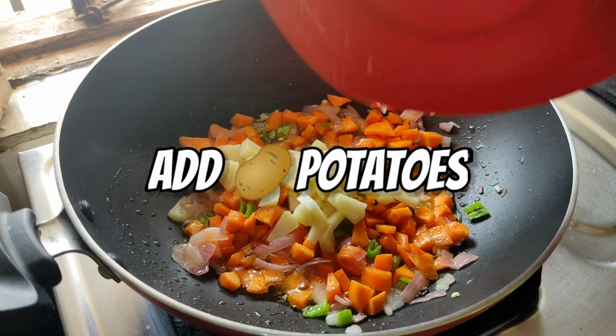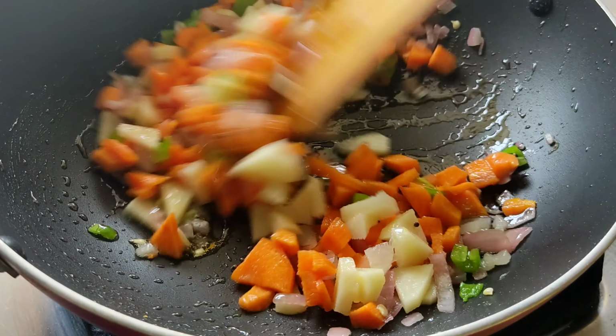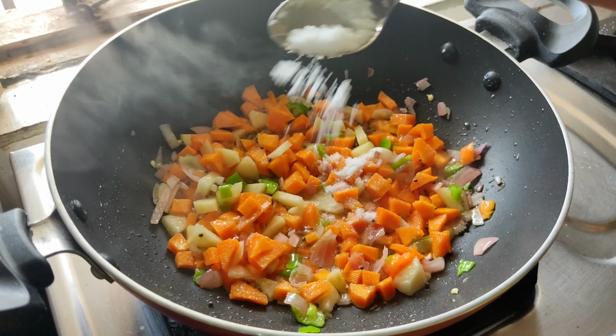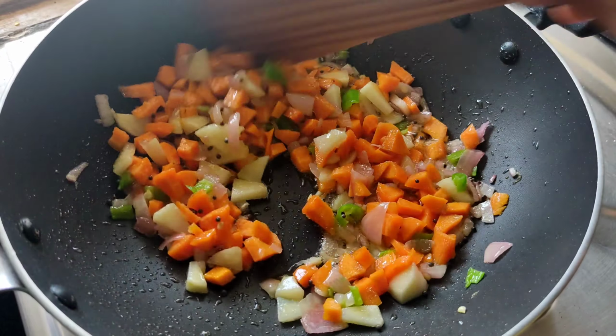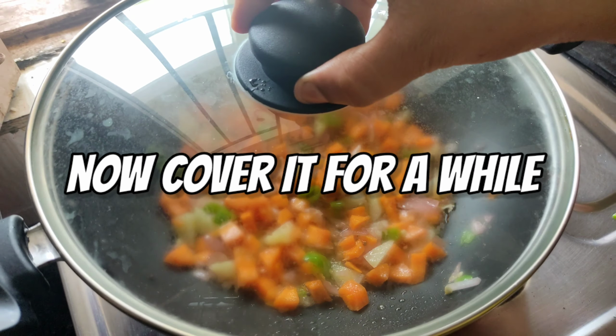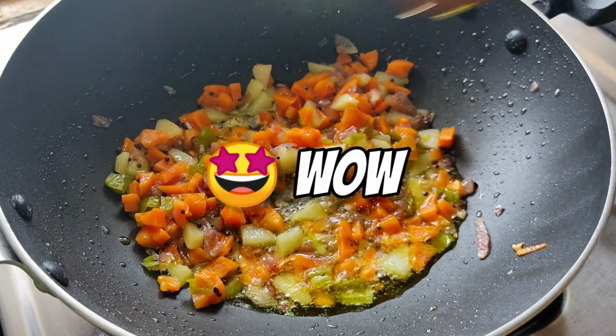Now add potatoes. Salt, half tablespoon. Now cover it for a while. Wow, amazing.